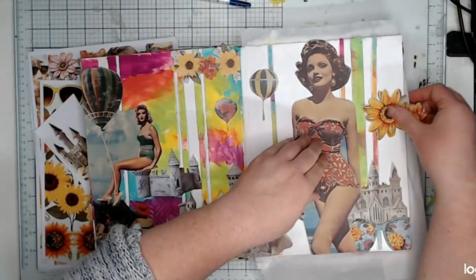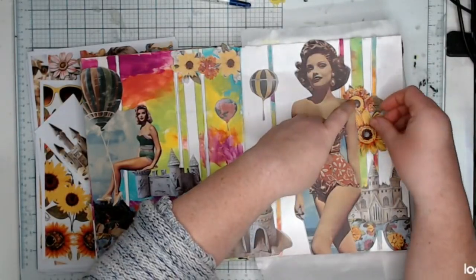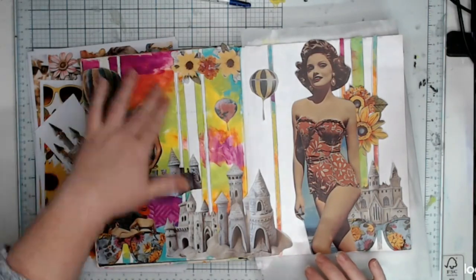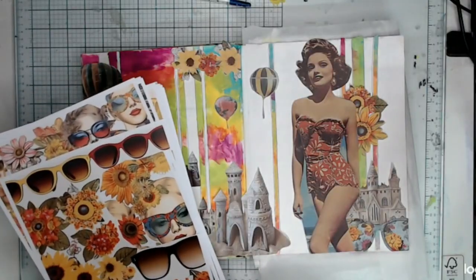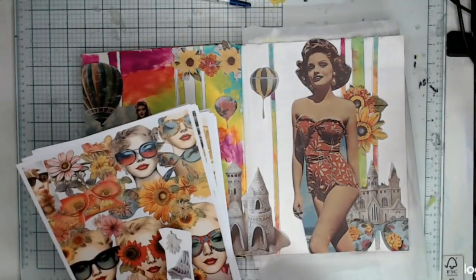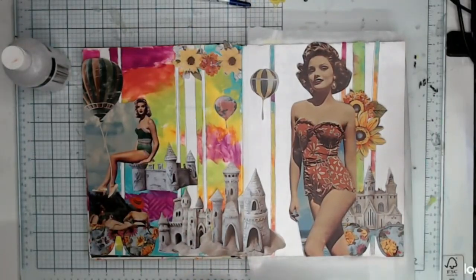So I was just playing around with positioning. The colours lent themselves to a nice, bright, summery feel, so I thought these beach ones went really well. I like the idea of this sitting girl on the left-hand side, sitting her on a castle. Why? Because, I don't know, I felt like it. And that's what collage is. Why do I do it? Because I feel like it.